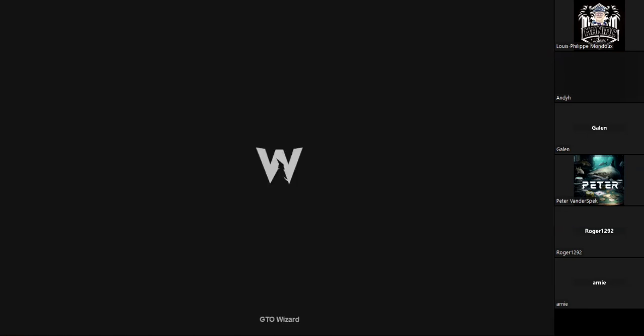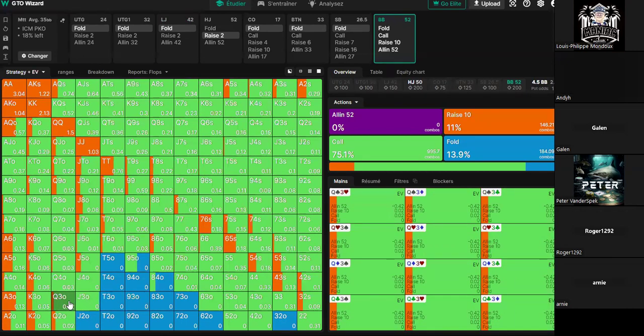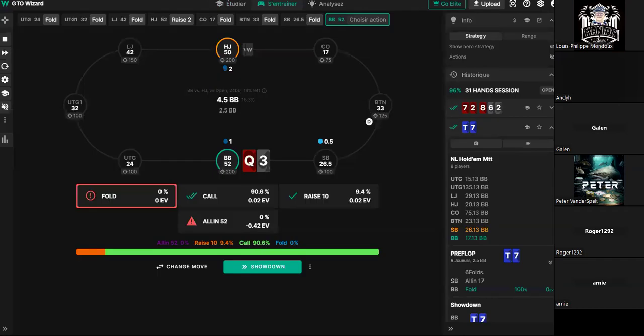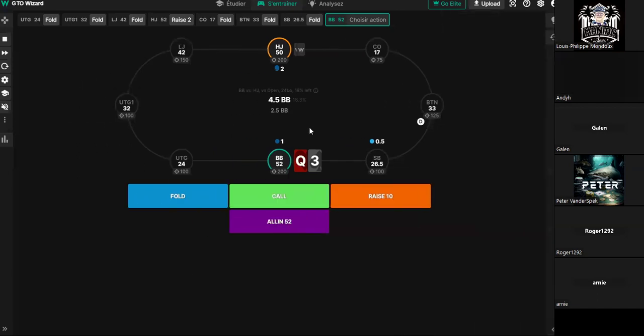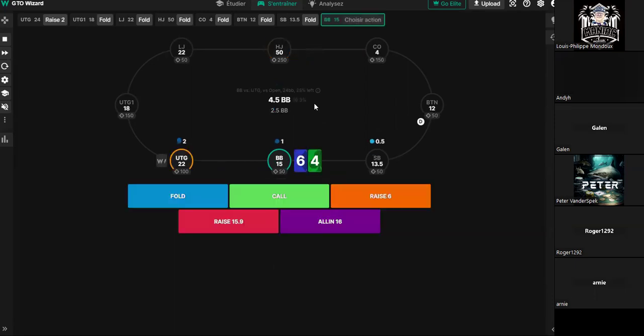Did you pay half of your entry fee to put a bounty on someone's head and not aggressively seek it? I don't think I play bounties. Oh, well then, touché. Well, I do play them, but I don't know if I play them optimally. A lot of the times I'll think, if I could lose 10 big blinds here, then it affects my ability to get bounties in future games, right? But the other side of that coin is, if you win that pot, it snowballs your ability to get bounties.